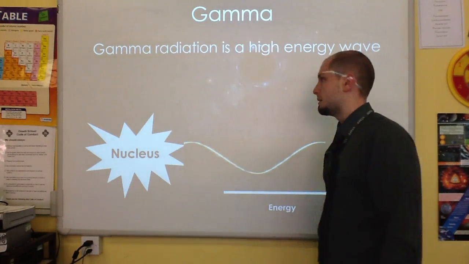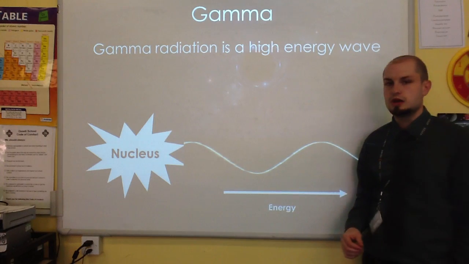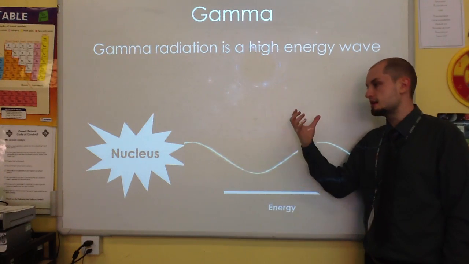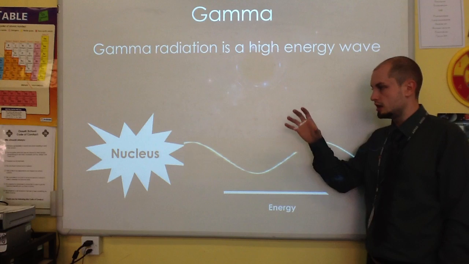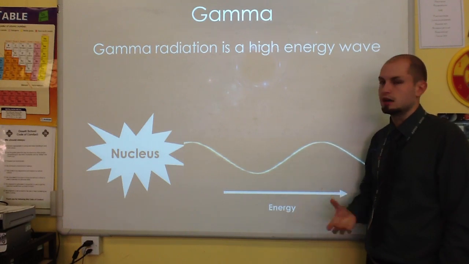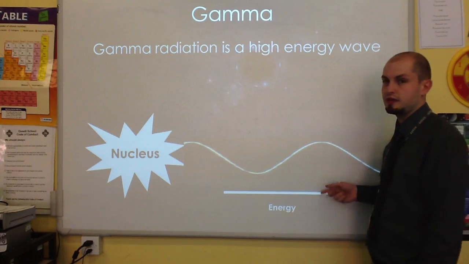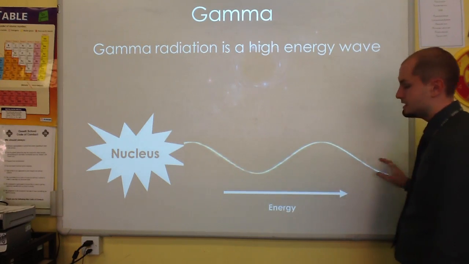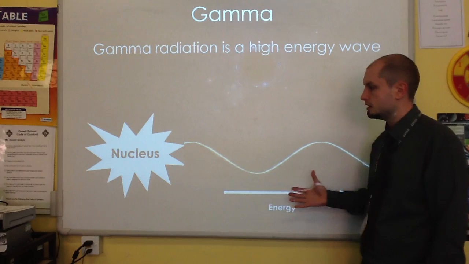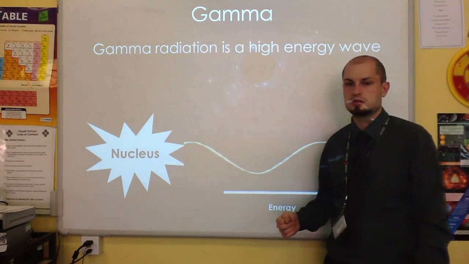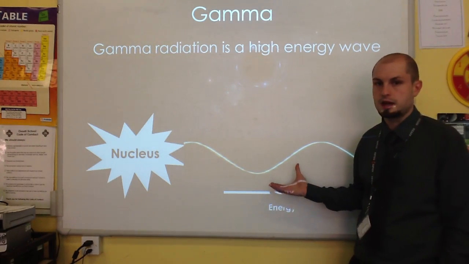And lastly is gamma. Gamma radiation is a high energy wave. Again, it comes from the nucleus, and in this case the nucleus just has too much energy. So rather than using all that energy to heat something up or whatever, it emits it as a high energy photon. So it's a wave, we call it. So this gamma ray that comes out of there allows this to become a little bit more stable by losing some energy. Remember, this is not a particle.